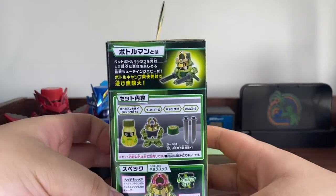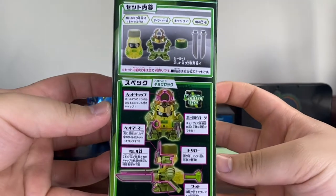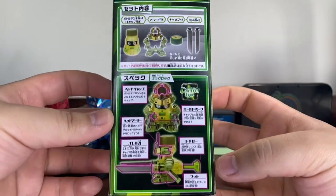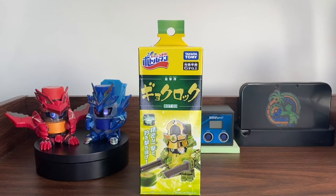And over here on this side is just a showcase of Gyokurock. So over here, we could see its parts, its main body, its armor parts, ball caps, and its samurai swords for control. Without further ado, let's open the box.